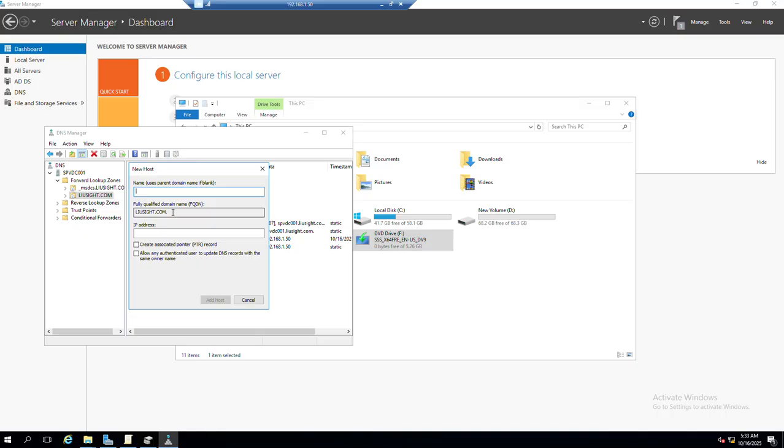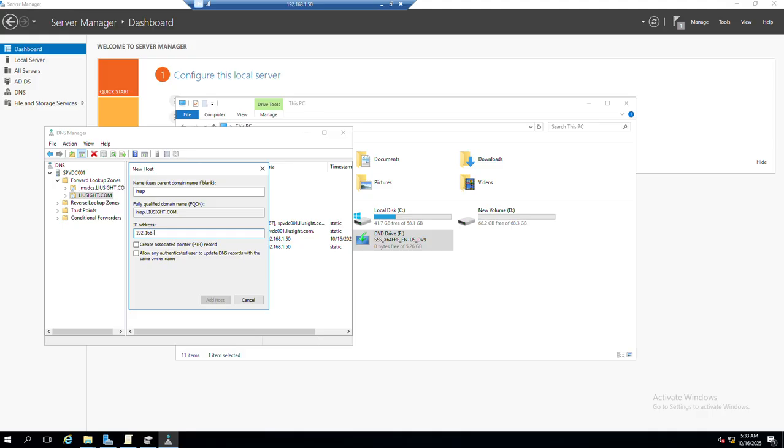This new A record is going to be for my IMAP, the Internet Message Access Protocol, and it's going to have the IP. I'm just going to use the same IP as what I have for this particular box.